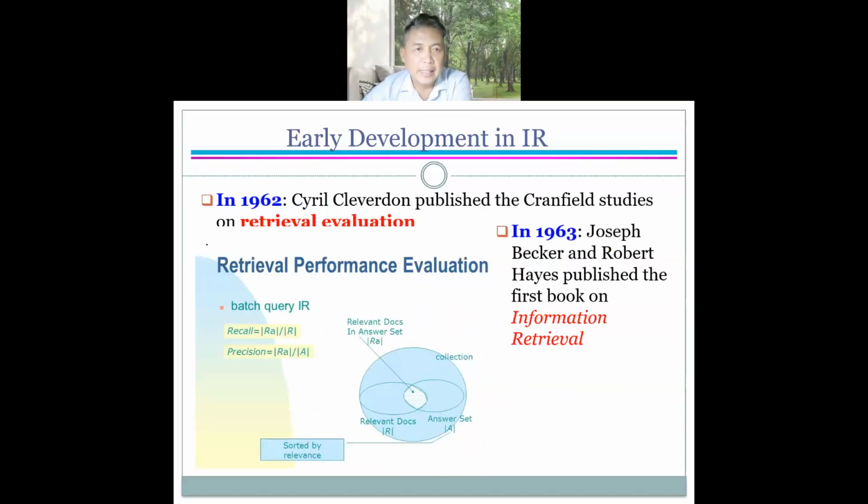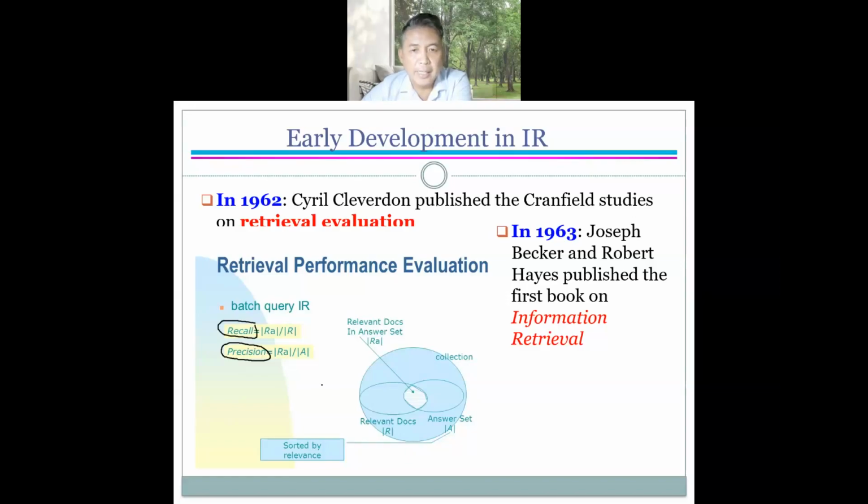Then in the 1960s, we have retrieval evaluation. How do we evaluate the system that we use to retrieve the document? We will study this. We will look at the precision, and also the recall.